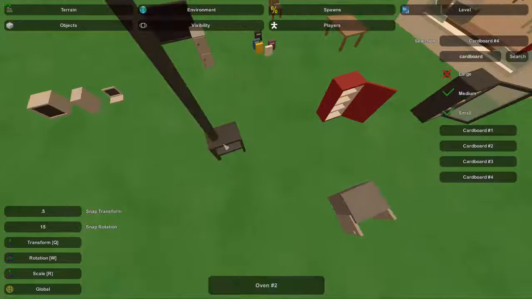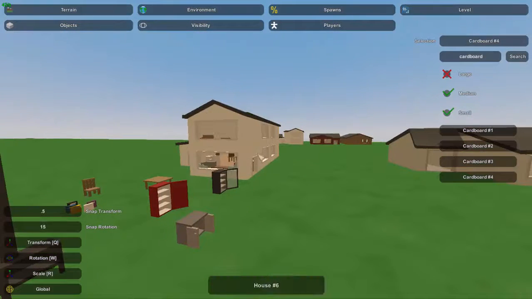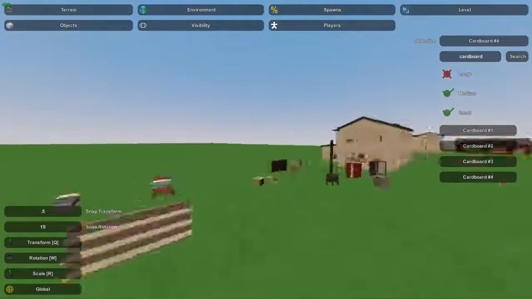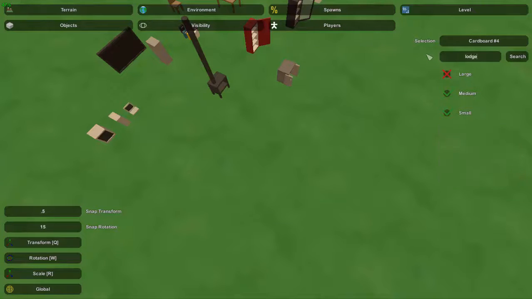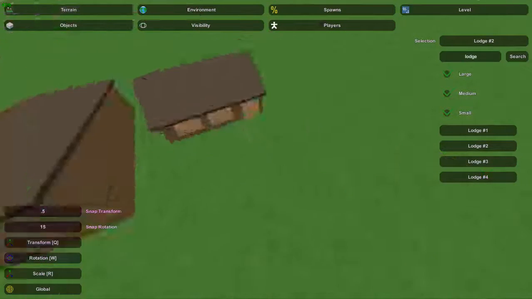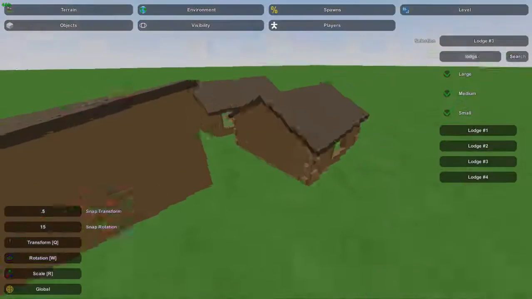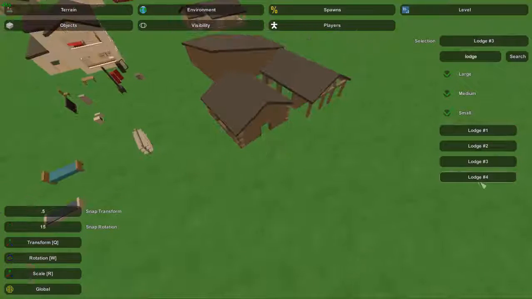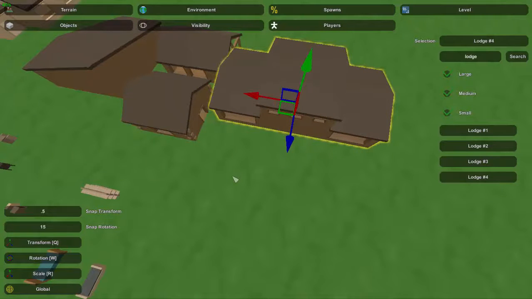Also, if you guys didn't realize what this was, this is oven number 2. It's generally not used in these more modern type houses. It's generally used in sort of a log cabin house, and there are lodges. So, besides houses, this sort of stylization can be applied to a lodge. And so, lodge number 1 definitely could take it. Lodge number 2 definitely could take it. Lodge number 3, more of a log cabin type house, would definitely fit using that stove. And lodge number 4 is a freaking huge building. And so you can decorate all of these in similar ways.